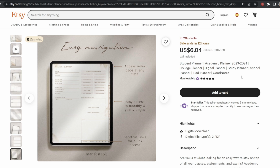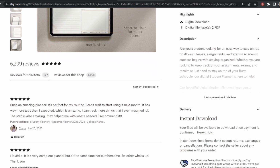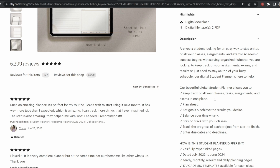Now, the next important SEO strategy that I want to point out about this store is that they have an amazing appeal statement. And it's been a couple videos since I've talked about appeal statements, but they are one of my absolute favorite things when I talk about Etsy listings because SEO is important and we want to pull people in from those search pages. But it's the humans that get to actually purchase these products. So if your description isn't appealing, you might get a lot of views on your product, but you might not get as many actual clicks to add this product to the cart.